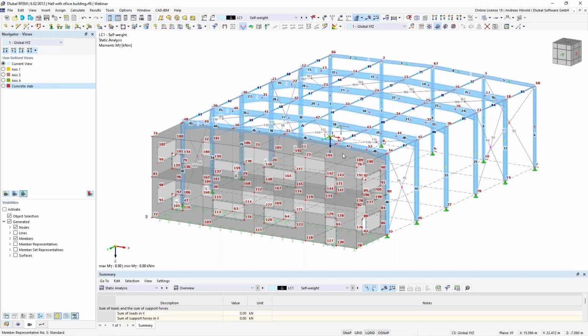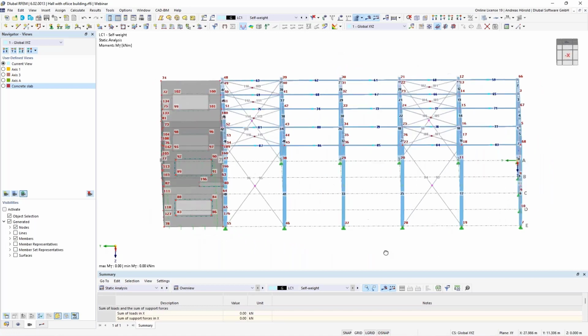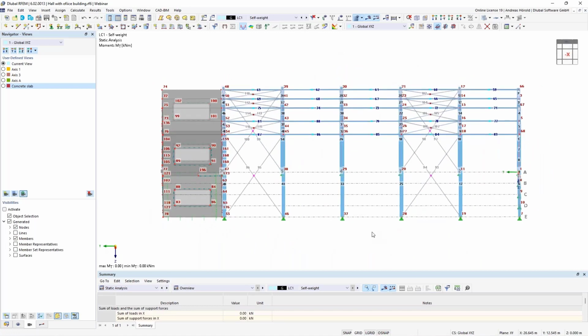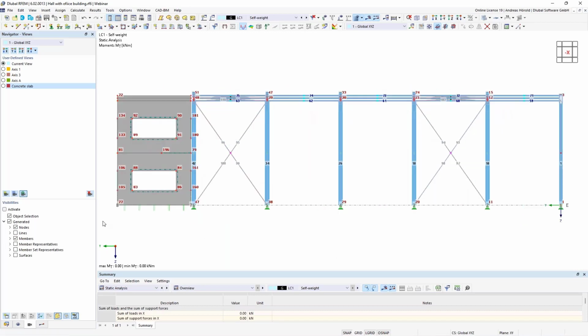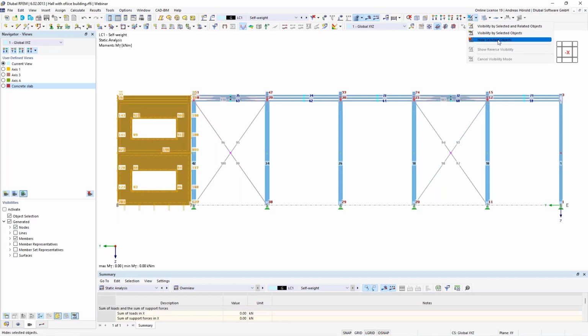For the isometric view that I want to print also in the printout report with the steel design graphics, the concrete structure maybe disturbs also the display. So that's why I would like to deactivate it, or I don't want to display it. So that's why I select all, and here right above I hide the selected objects.